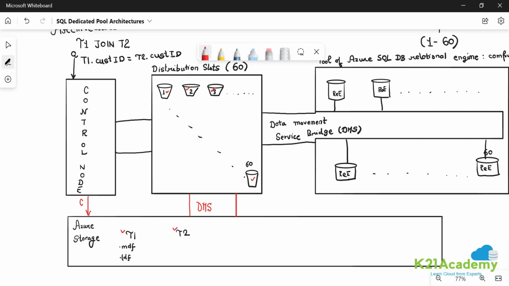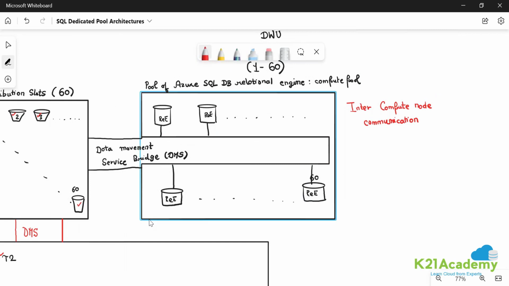And then what's going to happen? Depending on the number of engines you have here, the buckets will be distributed in that number. Rows are distributed; some rows are here, some rows here, some rows here, and so on and so forth. You're going to fill up the rows here. And now what? These buckets are then distributed here, depending on the number of engines you have. So let us say you have, how many buckets you have?